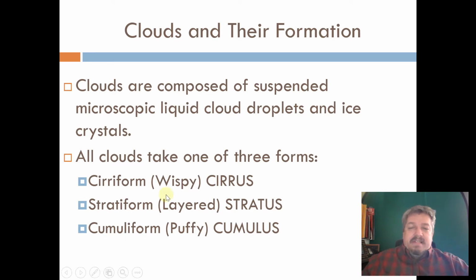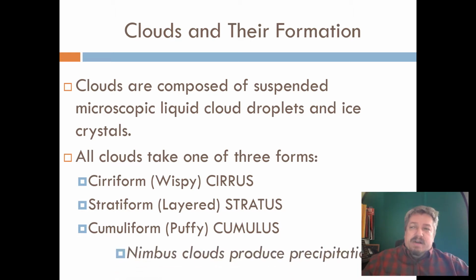And as their names say, cirrus clouds are wispy, and I'm going to show you examples. Stratus clouds are layers of clouds like sheets, and cumulus clouds are puffy clouds. A fourth category is kind of a mixture. It is a nimbus cloud. A nimbus cloud is a cloud that makes precipitation, rain or snow or sleet. So a cirronimbus cloud or a stratonimbus or a cumulonimbus cloud. So a cumulonimbus cloud is a cumulus cloud that is making rain, a thunderstorm. Let's talk about these in detail.